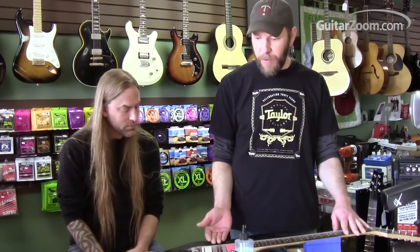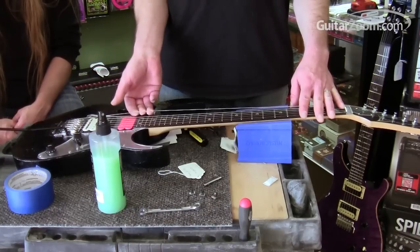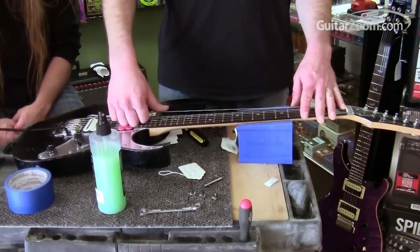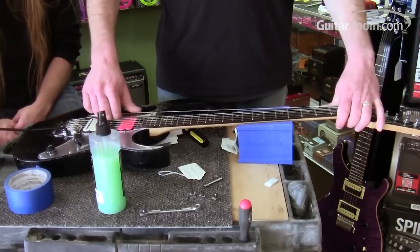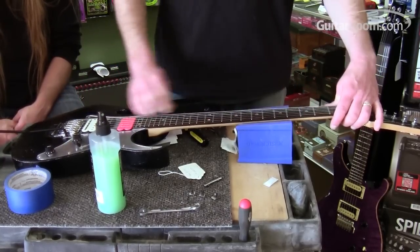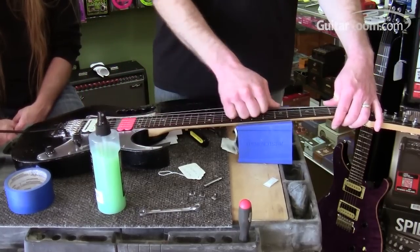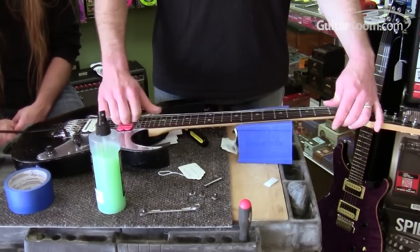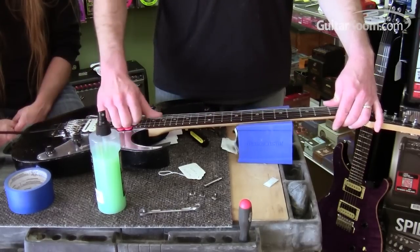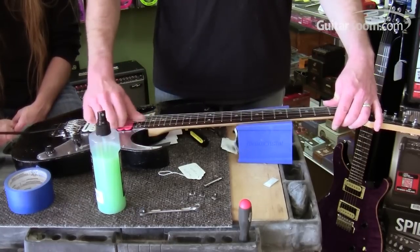And here what I'll end up doing is I'll take, again, my 3 fingers there, and then my thumb, I'll push down with my thumb. So lifting up with my 3 fingers, pushing down with my thumb, starting towards the bridge, and then working your way to the headstock. You don't have to pull super hard. You can break a string doing this. Again, just a good light pull on the string going down the fretboard.